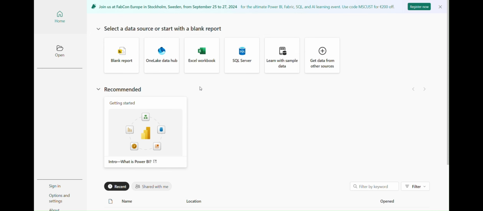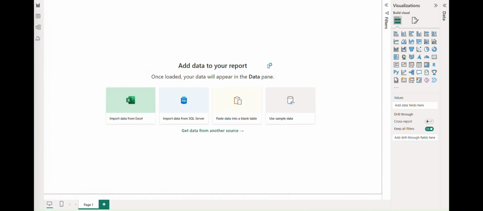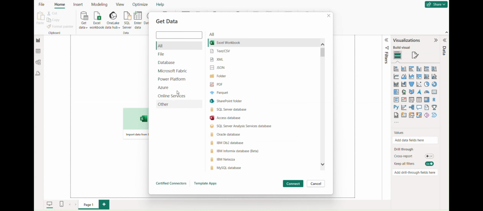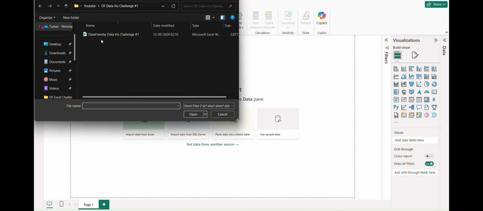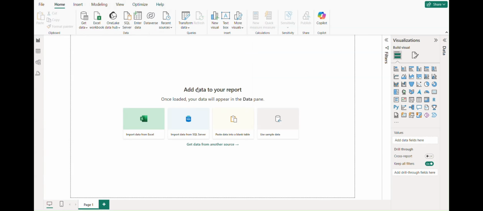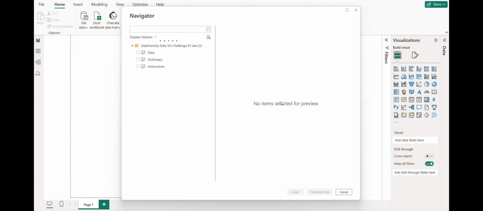Alright, so let's import our data set. And we just want the data.